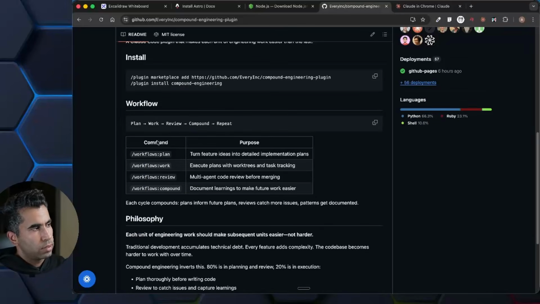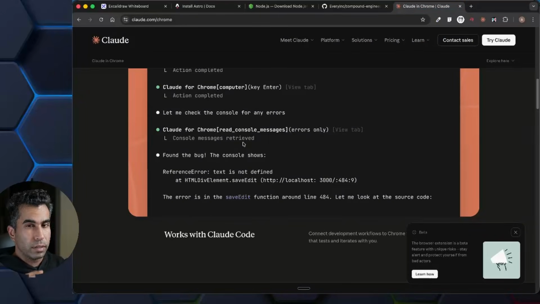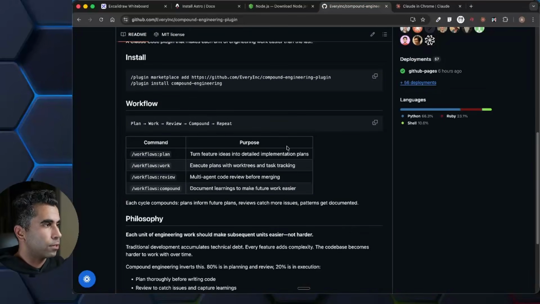And so inside this plugin, there's a utility called Playwright, which can be used to take the screenshots. I think that's something I've noticed in the past is that Claude in Chrome can take screenshots to read a website, but then it won't actually be able to use those screenshots on your computer. But the Playwright one, which comes with Compound Engineering, can do that.